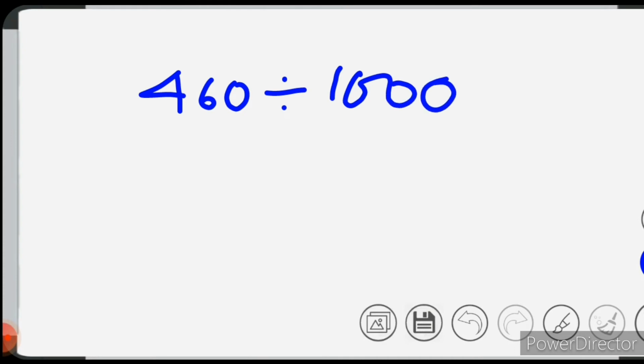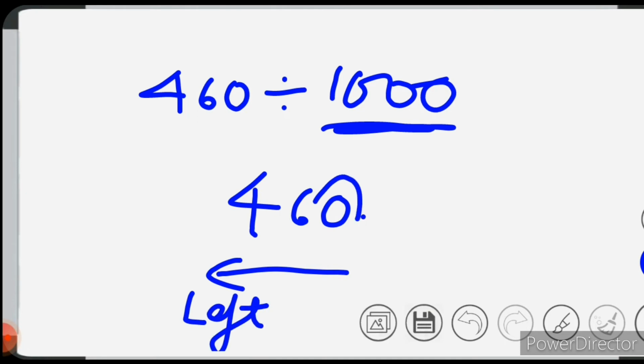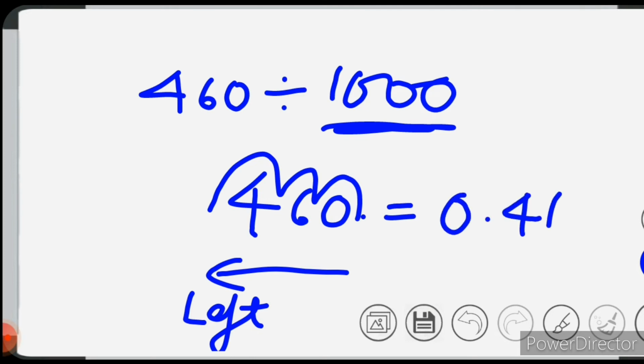Now when we divide, always remember: 460 divided by 1000. Now how many zeros do we have? We have 3 zeros in 1000. So I am going to shift. Now there is no decimal point here, so I will just write 460 point here. Then I am going to shift it 3 times: 1, 2, 3. So what will be the answer? 0.46 or 0.460. Both are correct. Understood, students? So this is the way you have to find it out.